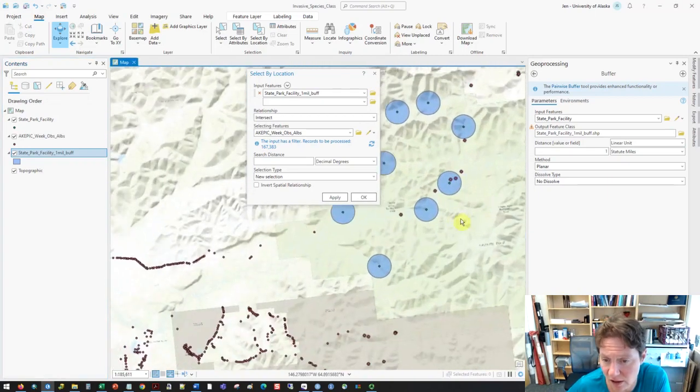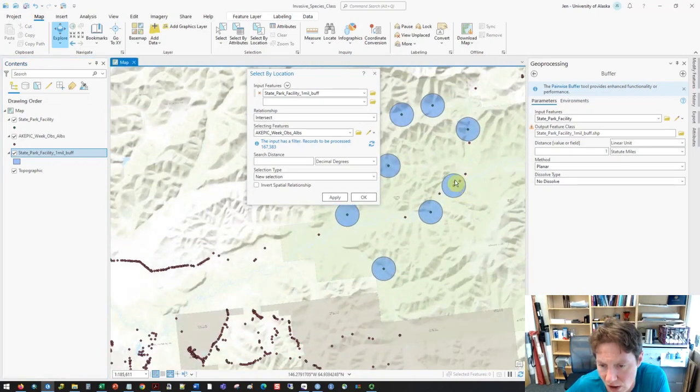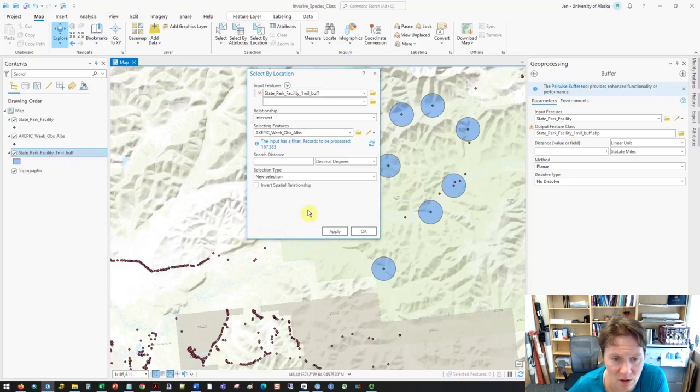Okay, over here, I do have an invasive species that intersects with this 1 mile buffer, so this buffer should become highlighted. This one does not. So the input features are my buffer, and the selecting features are the invasive species points, and I want to see if they intersect with the buffers. So this is a select by location, the relationship is intersect, and let's just hit apply.